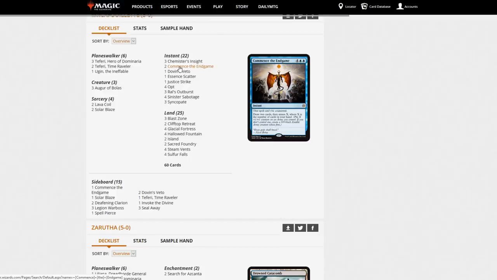Can't be countered as well. It's going to be able to block whatever they attack in and then have a finisher on this card. So Commence the Endgame, we'll have to check some of the prices of these after we get done with this and see what they're at. This one has a Dovin's Veto and 3 Rouse Outbursts. I'm seeing a lot of these show up in a lot of brews and lists as well. So this card is definitely powerful enough for the format.